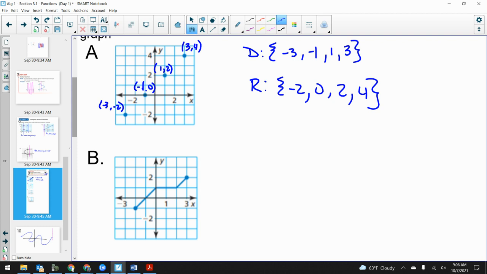Okay, I'm on example B, going to the right on your papers. What happens if it's a continuous graph? Because now, do I want all the points in between? Yes. Like, for example, -1 is part of my domain. It's on that line. What about 0? Yeah, it's still there. What about 1? Yep. 2, yep. 3, yep, but that's where it stops. 4? No.